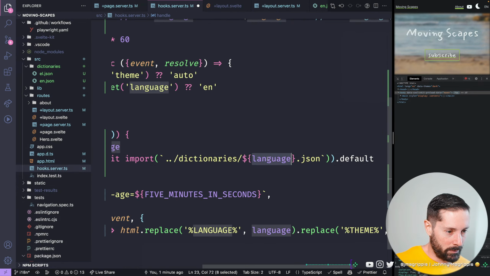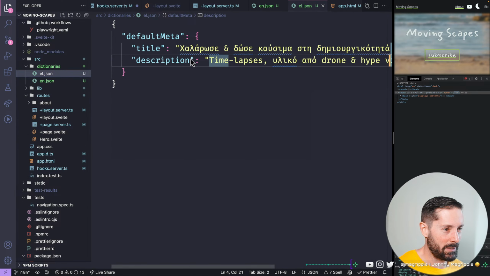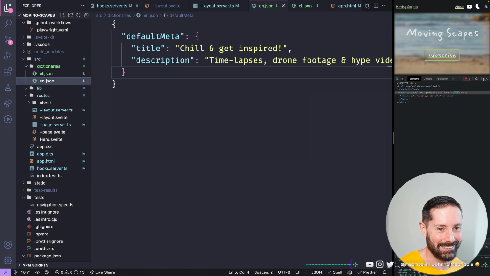We dynamically import the relevant dictionary for the language. We should do something to confirm that we do have this. And we don't have a fallback dictionary. If you happen to not translate this, then you're out of luck, I guess. You get a null, classic JavaScript problem.